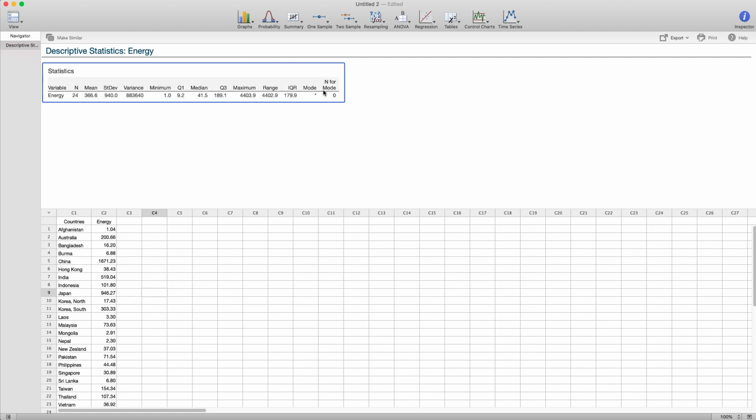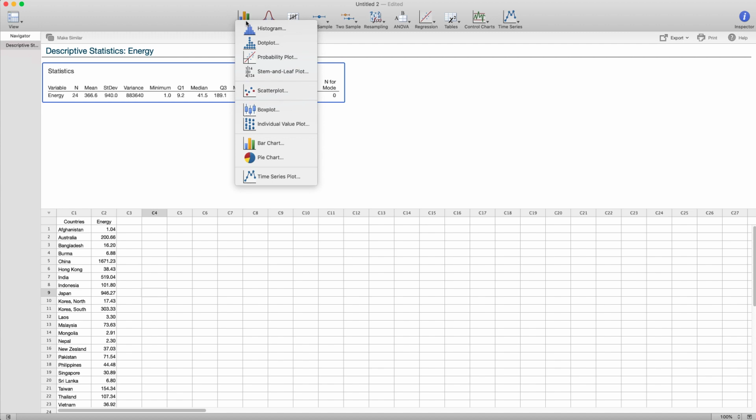But what we can interpret from here is that there is a huge difference between mean and median. And this is an indication, if you remember from the lecture, of a positively skewed data set, where the mean is much larger than the median.